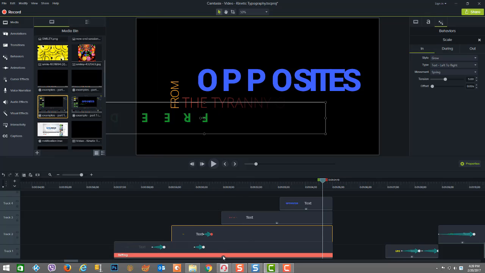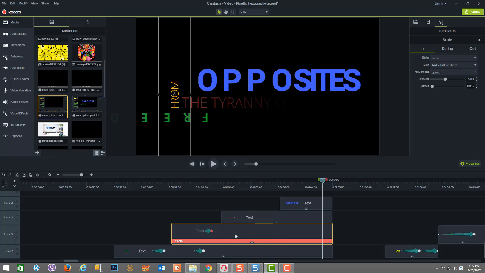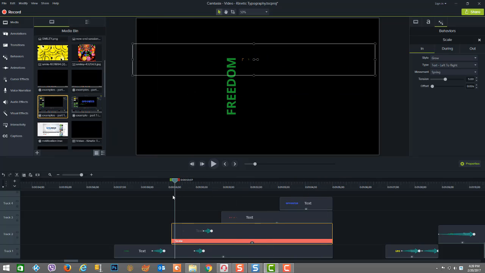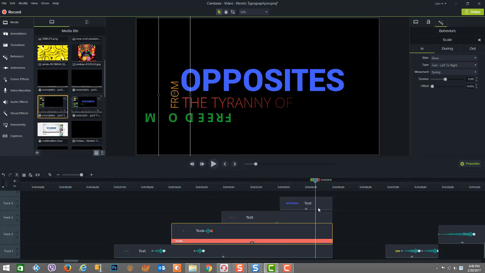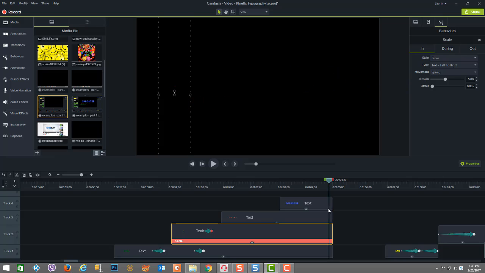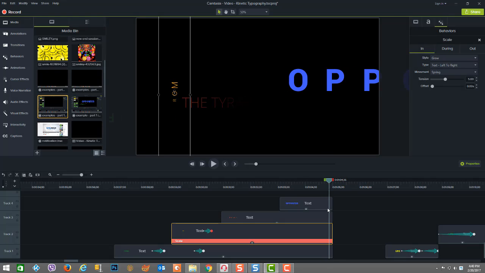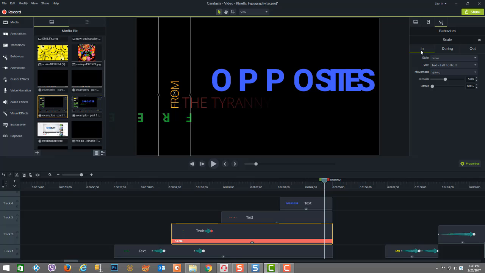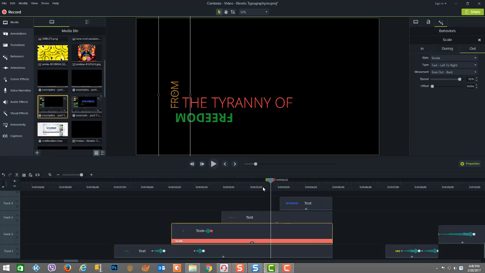Now we're going up to the next level of text on this track, which is the word from. And from the behavior standpoint, it says it's scale. And as you can see right at the start, it grows from nothing into the word from. And then at the very end, you're going to see it goes from to nothing. So it shrinks. So that's validated here by just looking at the scale behavior here. It says grow when it comes in, and on the out, it does a shrink. So again, you can play with the other details on how you want the letters to appear as they grow and shrink, but that's up to you with your playing.